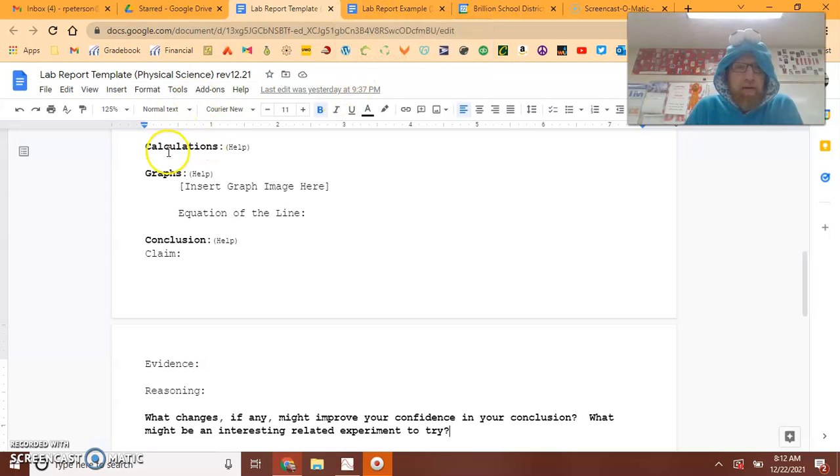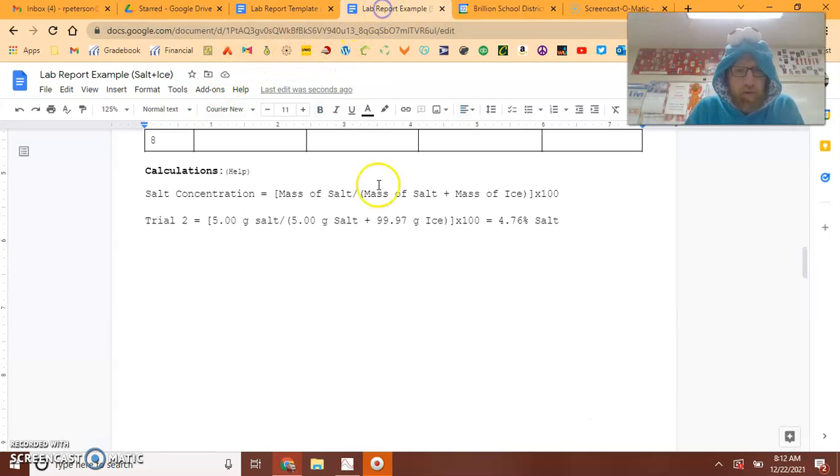So if you're going to have any calculation that's sort of a repetitive calculation, or even if it's not a repetitive calculation, what you need to do is show one very clear example of how to do that calculation, and then simply have a table that lists the results of all the calculations. Let me show you more precisely what I mean.